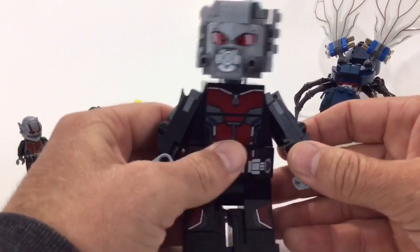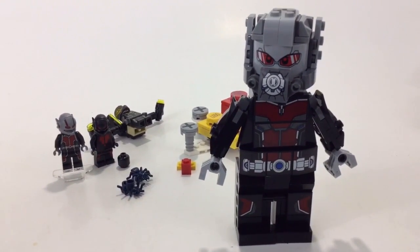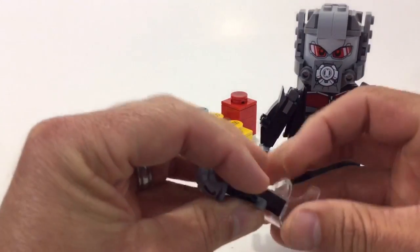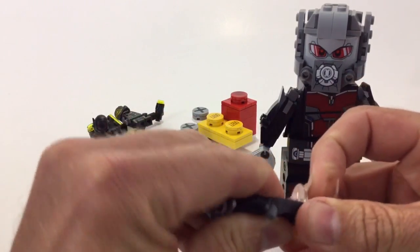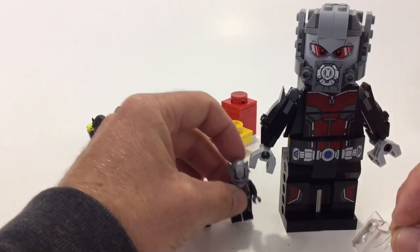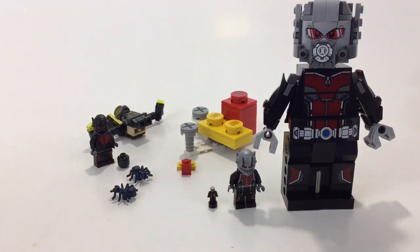Let's do a little comparison because we now have the newer sets too. So we've got the large Ant-Man, and then we have the micro Ant-Man — kind of a little trophy size — and then the normal Ant-Man. That minifig really sticks on there, wow, it didn't want to come off at all — maybe because it had been sitting in the packaging so long. But there we go: large Ant-Man, normal Ant-Man, and micro Ant-Man. I think that looks pretty cool and I'm happy to have all three.